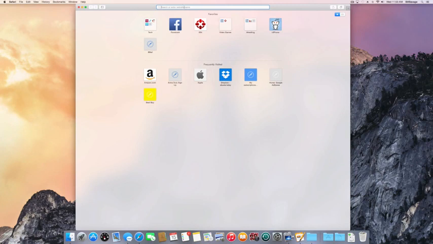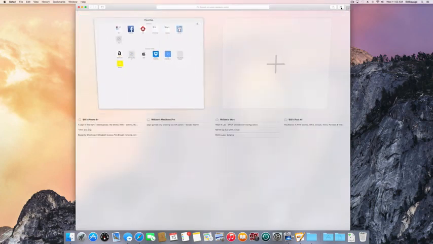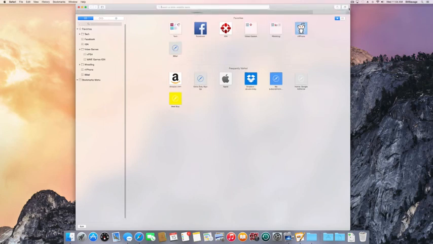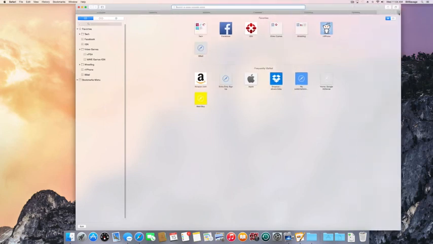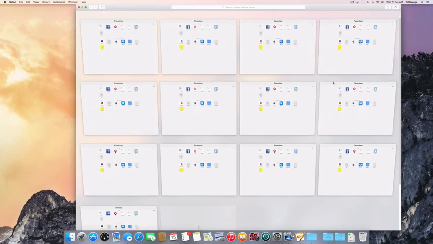And on top, we only have one bar. So we have our address bar, and next to that is our bookmarks or our reading list. And then over here on the right, we actually have a tabs button. So when we click on that, it looks almost identical to iOS. So if we open up a whole bunch of tabs here, you can see we hit that tab button, and this is almost identical to what you would find on iOS.